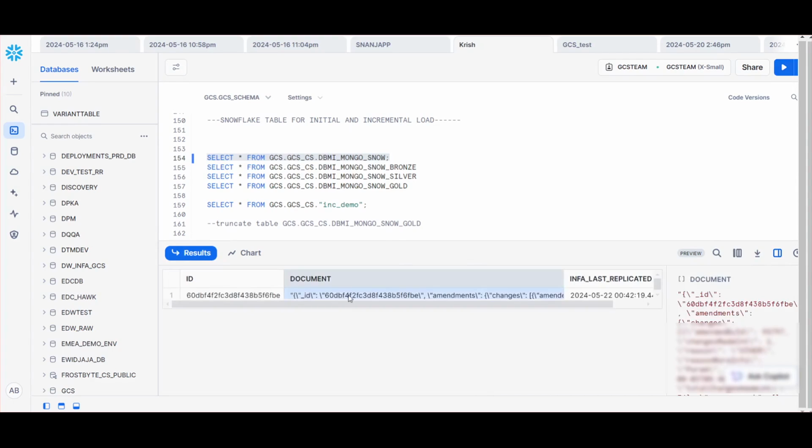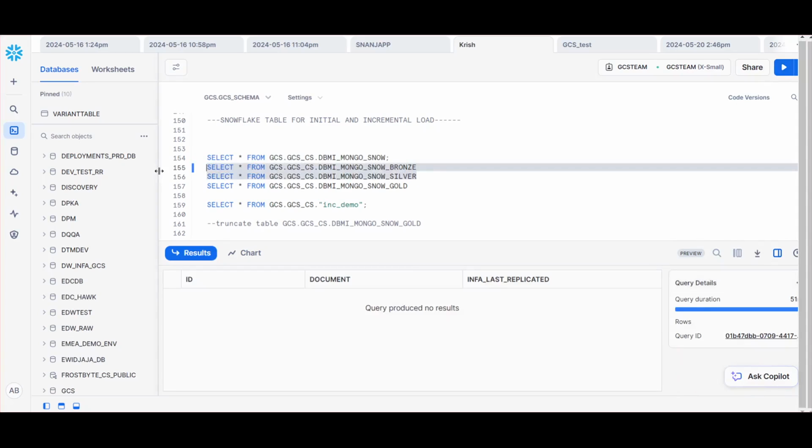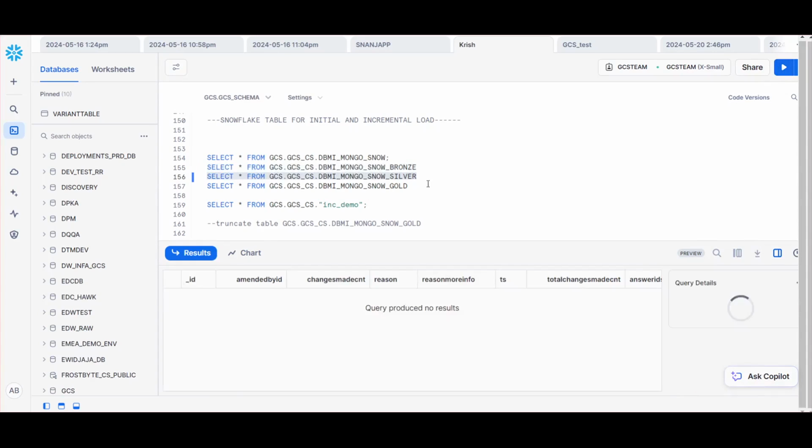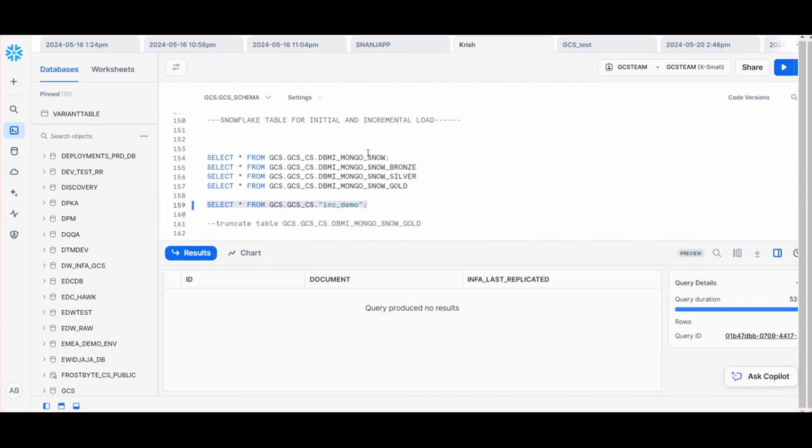This is the document that I created in Mongo, and it moved to my Snowflake data. And you see these three tables are blank for right now. We haven't loaded anything, but we'll discuss that later. Also in the incremental, there is no data.